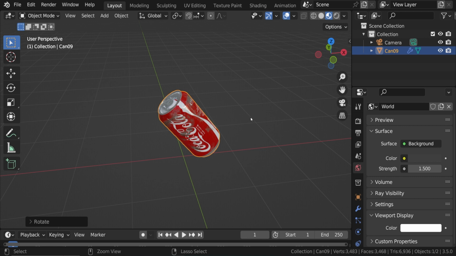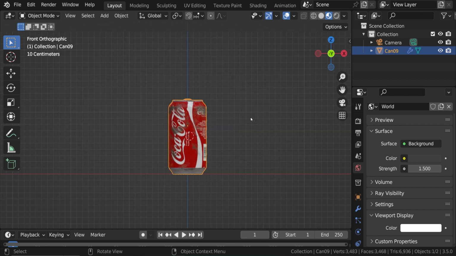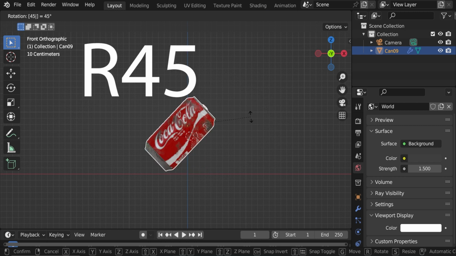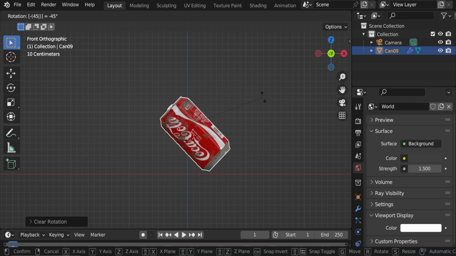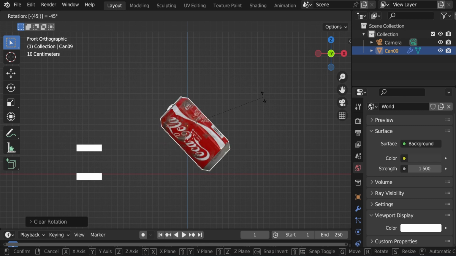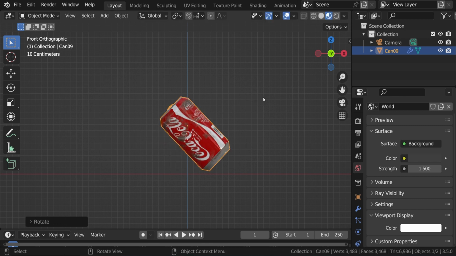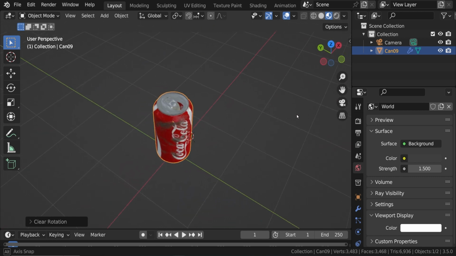But the minus sign does not have to go before the number of degrees. It can also be entered after. Let's say we pressed R45 and then realized we actually wanted to rotate it the other way. We can now press the minus key and it reverses the direction as long as we haven't locked the rotation into place by pressing Enter or by left clicking. In fact, as long as we haven't locked it into place, we can press the minus key additional times and each time we press it, the direction will be inverted. Again, this is all based on the view angle and we might not want that.